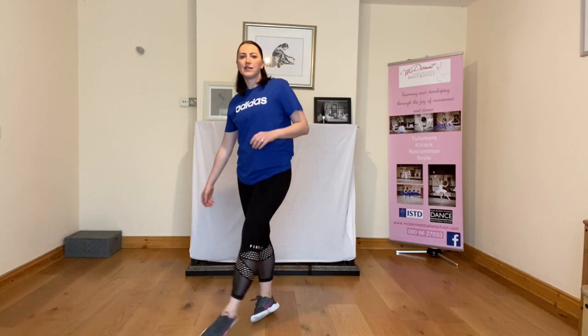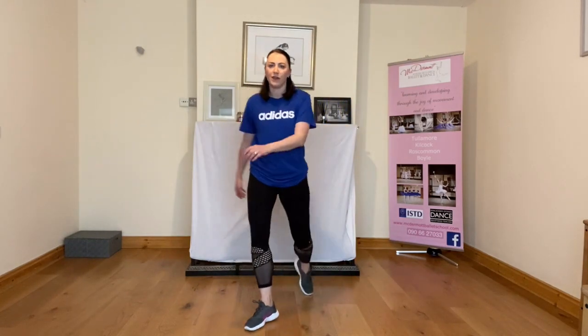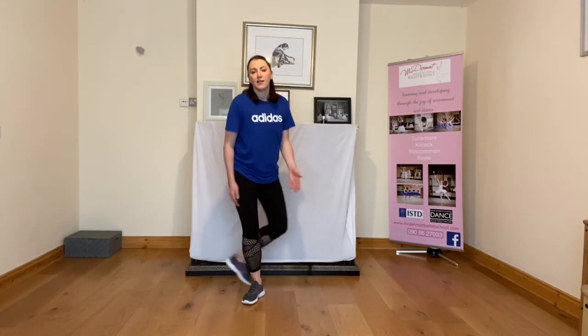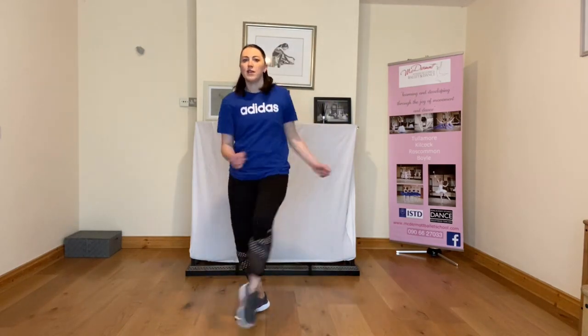I hope you've got lots of energy now because we've got a really tricky bit to learn! We're going to start with the right foot — tap it across the other foot. These are quick little taps, like boom! Not long stay-there taps, just a little tap like that. And again, tap and back. Now we're going to add a second tap: tap cross, tramp out. So it goes one, two. Ready? One, two. And again: one, two. We're going to add a third one — one behind. So it goes one, two, behind. The first one went in front of the leg, then out to the side, then to the back: one, two, three. Try again: one, two, three.